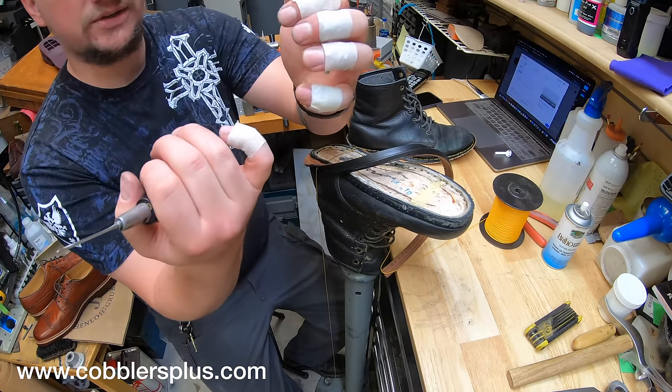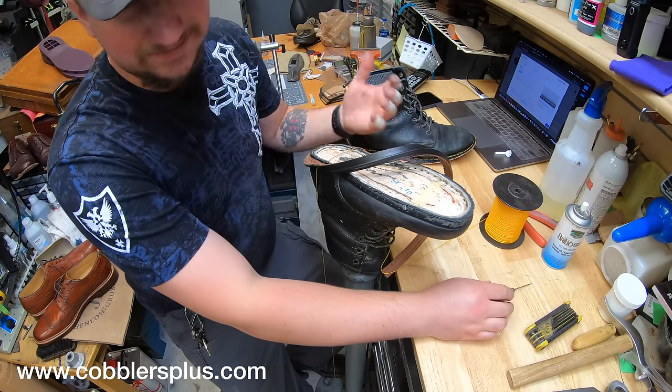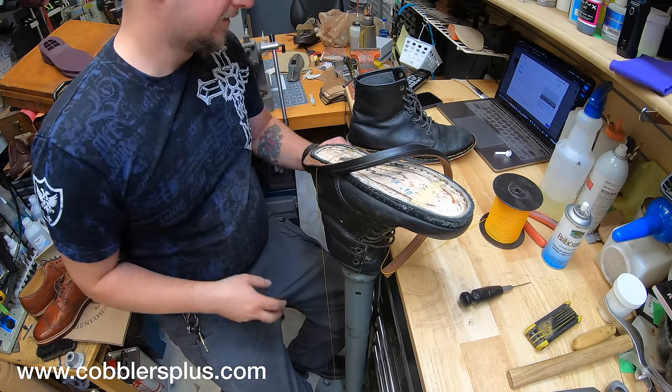That's why I got tape on my fingers. That's in order to try to help protect my fingers as much as possible. Not doing a great job. I already had a few cuts from previous welts that I was replacing. And now I got a new one in my little pinky here, unfortunately.